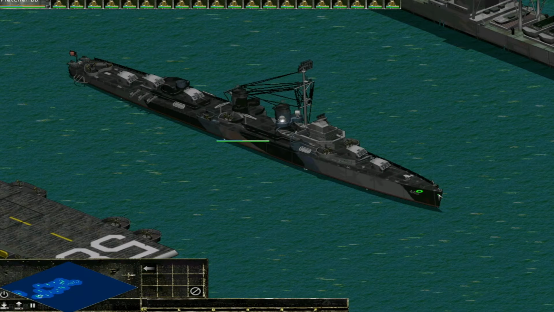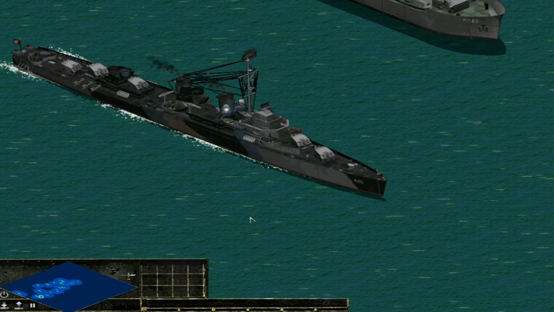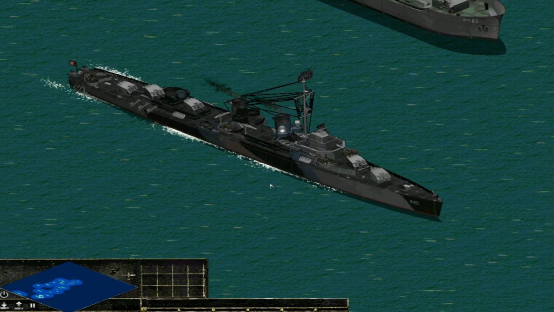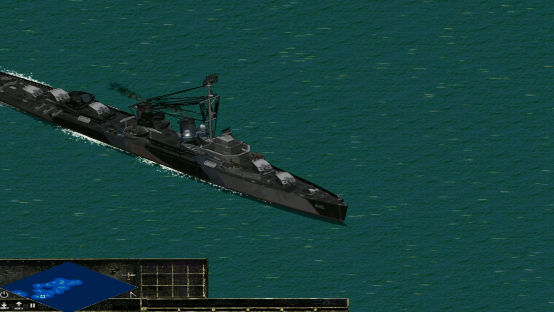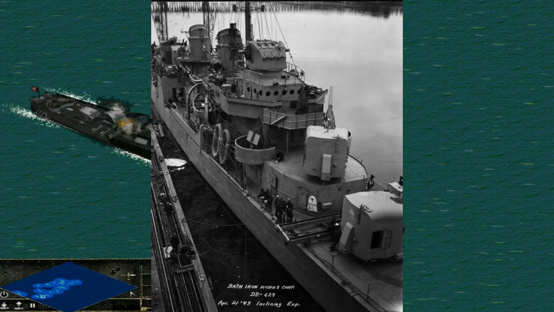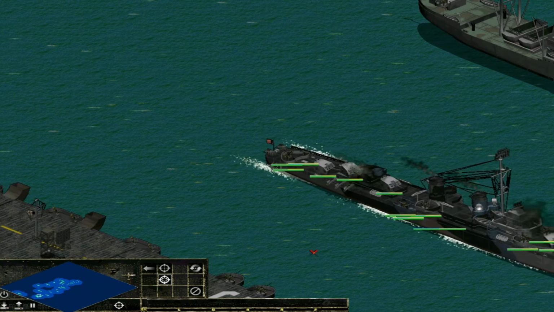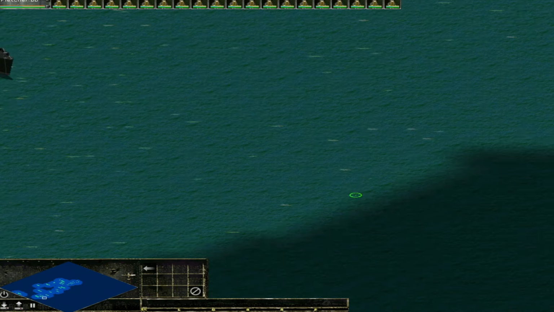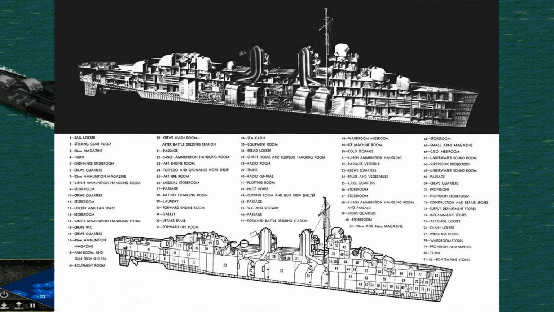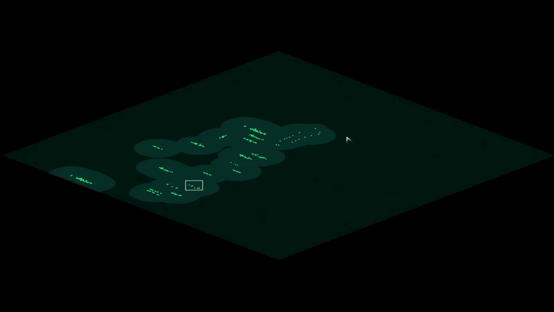Now moving on, you have the Fletcher class. Now the Fletcher class was a destroyer class, of which 175 were built, making it the most produced ship in this video. Now, they were built between 1942 and 44, so during the war, and they pretty much did most of the work for the US Navy in the Pacific. They were a long-range ship as well, so it could go quite far, which was required in the Pacific. And they were essentially serving in anti-submarine roles, patrol roles, destroyer escorts, stuff like that. They sunk 29 Imperial Japanese submarines, so that's testament to their performance.